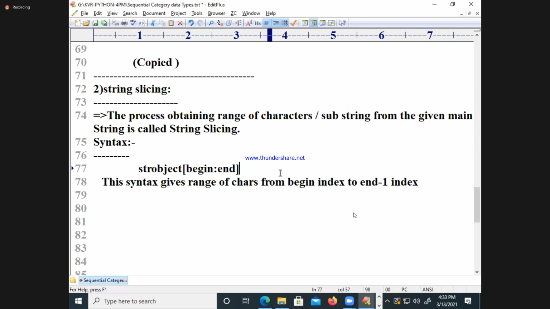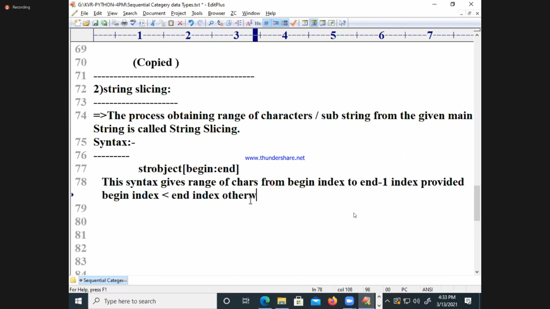And one more small important condition. This gives the range of characters from begin index to end index minus 1, provided, and this condition is very, very important, begin index is less than end index. Provided this condition is satisfied, only then will this be applied to get the range of characters.